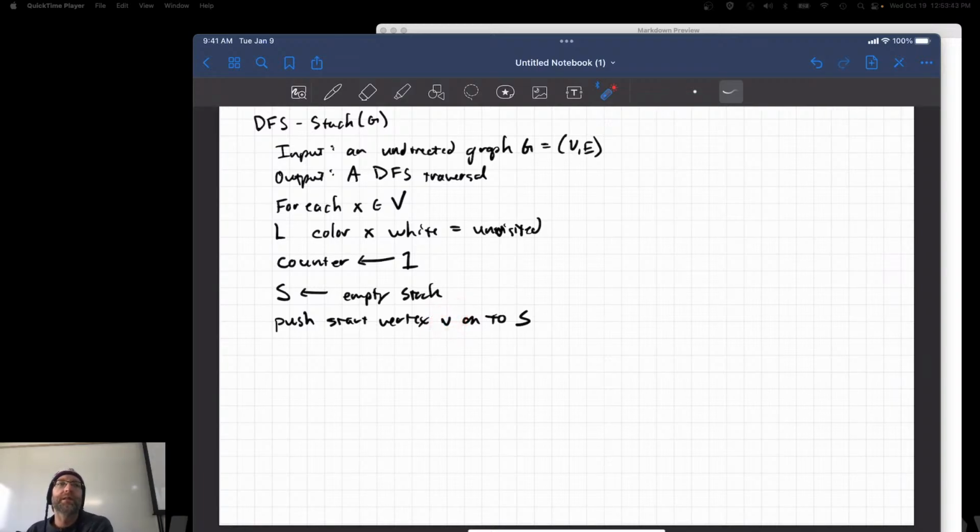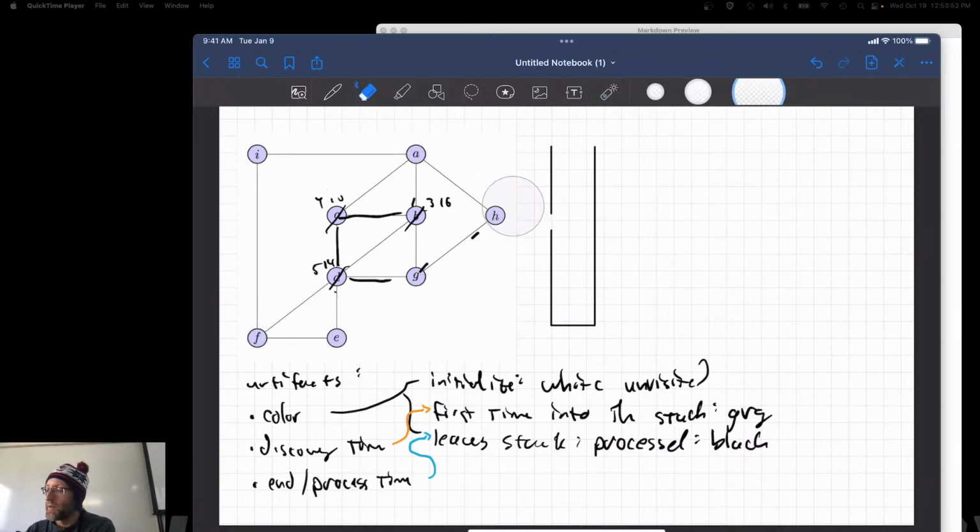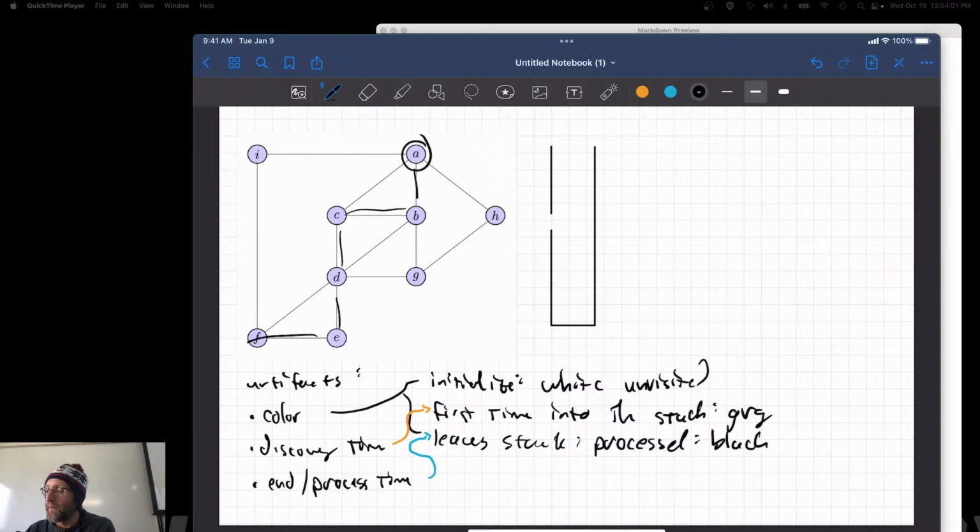Does it matter? No. Whatever criteria, here I did I's to make it interesting. I could have done something completely different, right? If I wanted to, I could do a completely different DFS, say, starting at A. And then I would end up going to B, then C, then D, E, F, backtrack, all the way over here to G and H, and then backtrack all the way back to A, and then backtrack, then visit I.